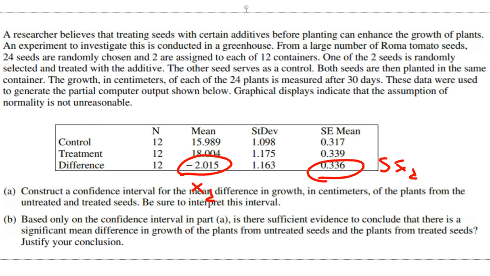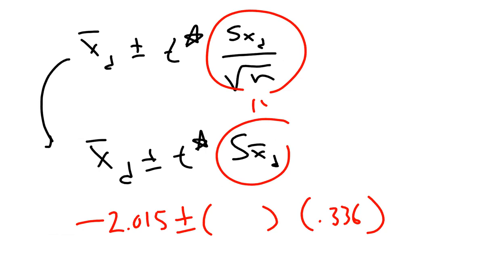Construct the confidence interval for this, and be sure to interpret this confidence interval. So you notice the confidence level is actually not given in this problem. So it looks like we have some leeway in terms of what we pick. I'm going to go with a 95% confidence interval just because I'm so used to calculating that. If you were to look at College Board and what they accepted in terms of answers here, different confidence levels were acceptable.